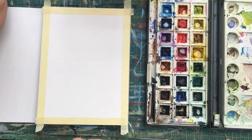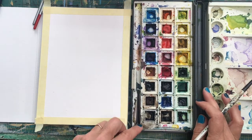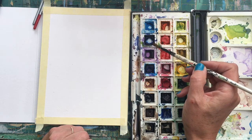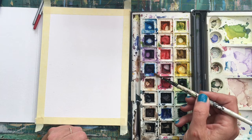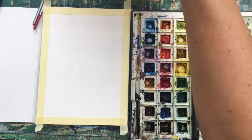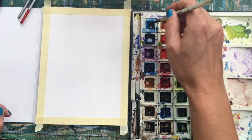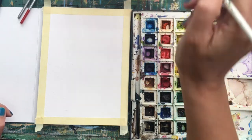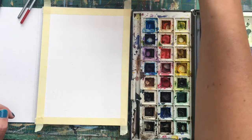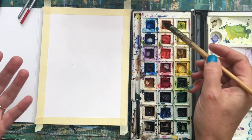And we're going to mix a blue colour. Now, you might not have these blues that I have, but I'm just going to talk you through some of them. Here is a cobalt blue. Here is an ultramarine blue, and here is an indigo blue. I've also got a phthalo blue back here. But for today, because it's the summer, well, end of summer, September, I'm going to use a cerulean blue. And I'm just going to wet it in the pan. Now, if you're using a tube of paint, because you may have gone out and bought tubes, then you would squeeze a small dot out onto a plate or a palette and add water to it.